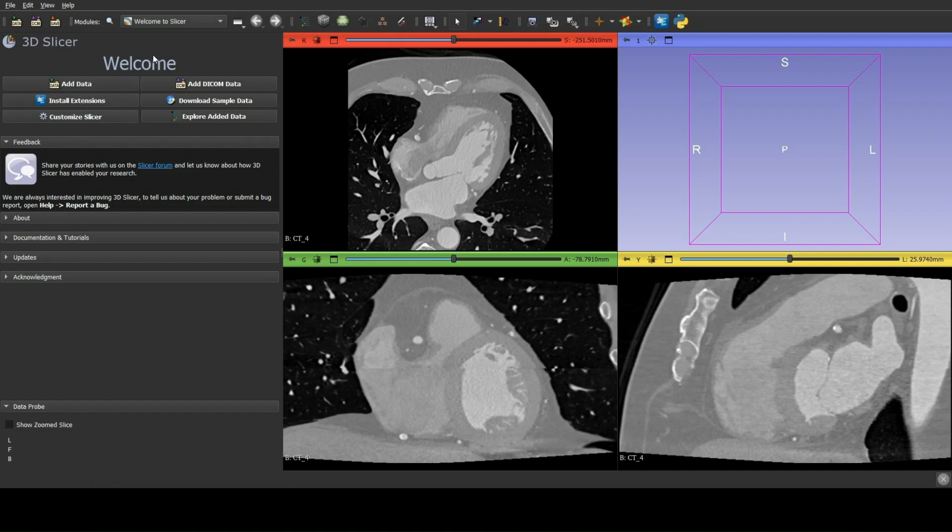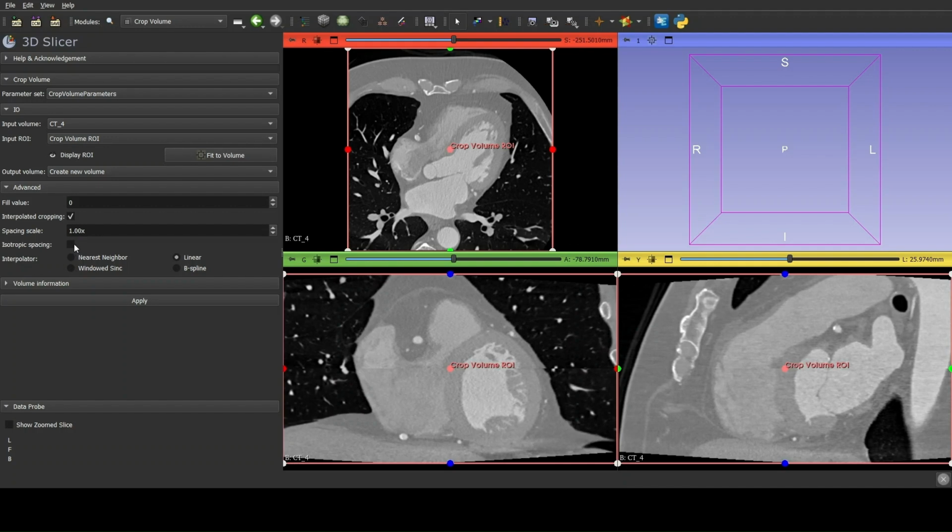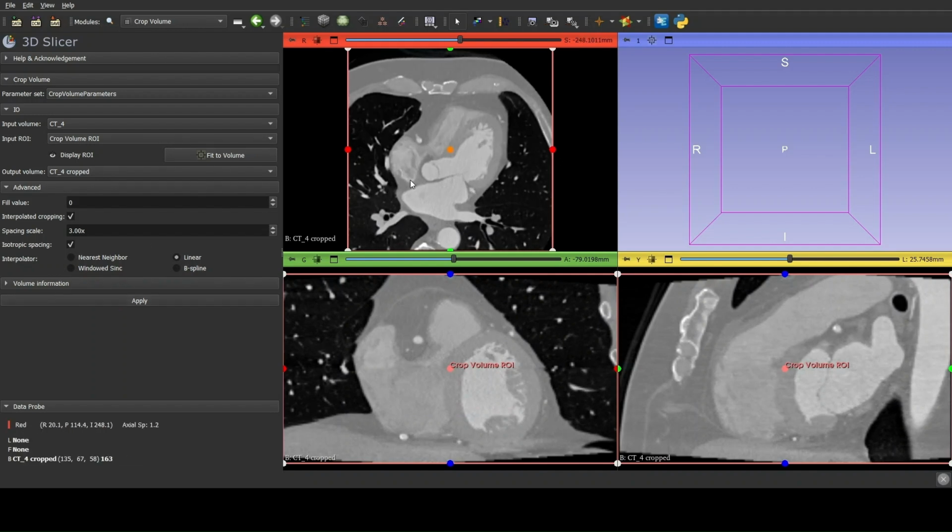Now we need to crop the volume, and for that we're going to go to Filters, and here we're going to select Converters, Crop Volume. This way, after applying, we're going to check the isotropic spacing, and here we're going to put the spacing three times, and we can apply, and now we will have all of the slices in the same cropped volume.